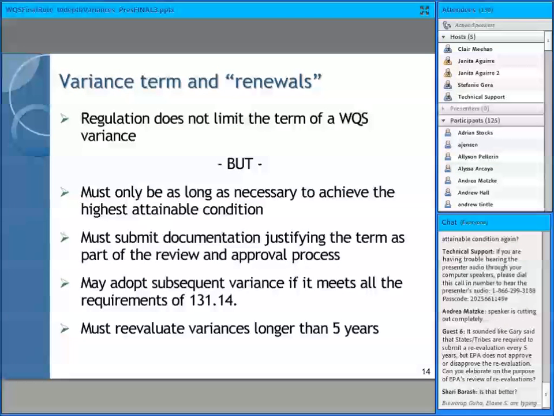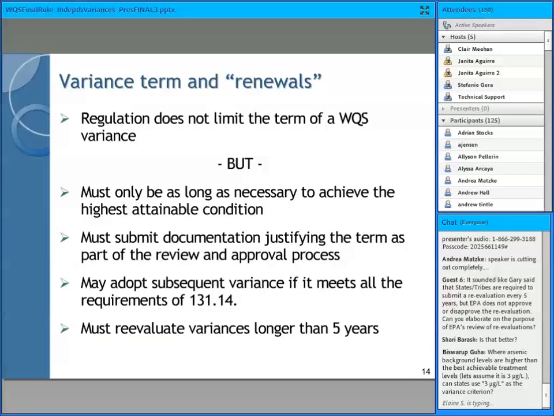Now that I've summarized the regulatory requirements for water quality standards variances, I'm going to spend the rest of the webinar explaining a few important points that we think will help give you a better understanding of how EPA anticipates variances will work. When developing the variance regulations, EPA tried to achieve two objectives that on the surface might appear contradictory. One objective was to establish regulatory requirements to ensure there is sufficient public transparency and public input when utilizing variances. The other objective was to minimize administrative burden that might discourage the use of variances to make water quality progress.